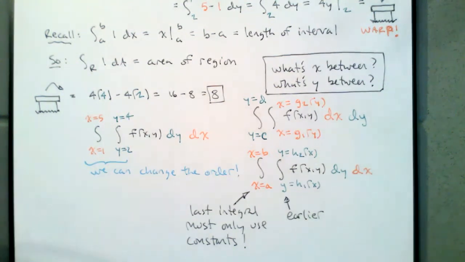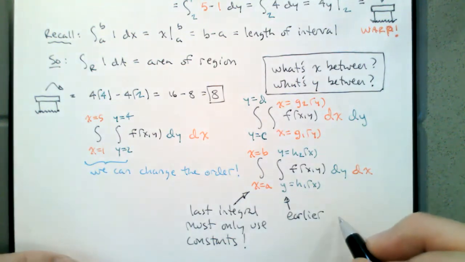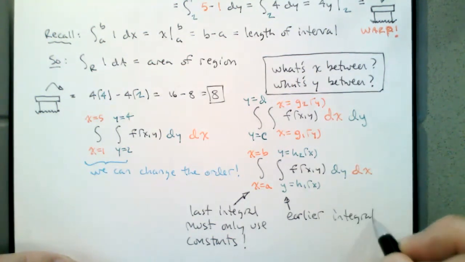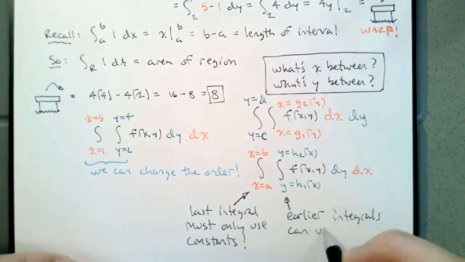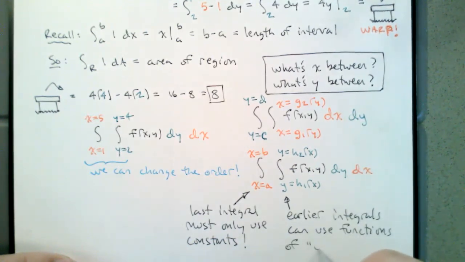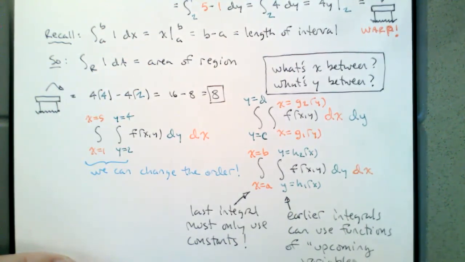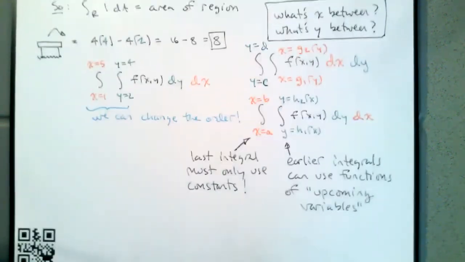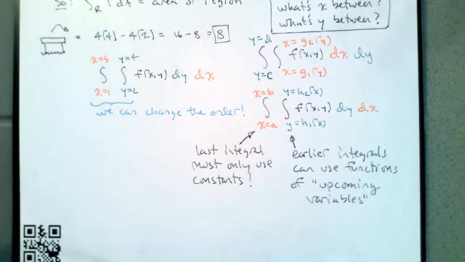Notice I said earlier instead of first and second, because here we are looking at functions of 2 variables, but in a couple of sections we're going to be talking about functions of 3 variables, and we're just going to be stacking 3 integrals. When I say we can use functions of upcoming variables, I mean those are the variables that we haven't integrated yet.